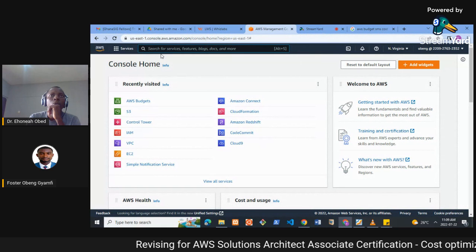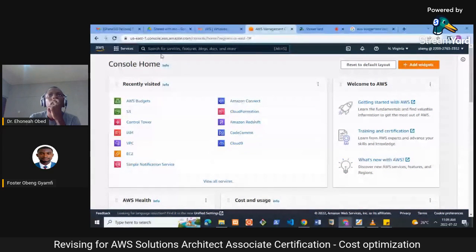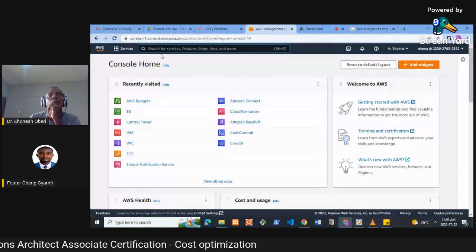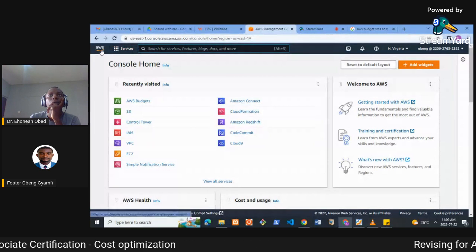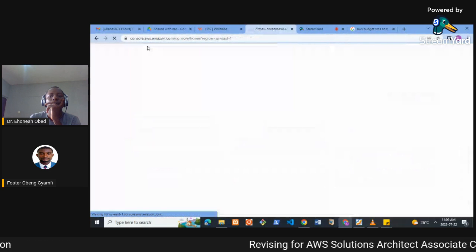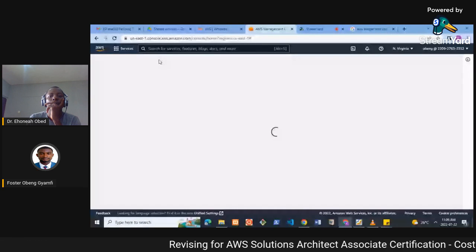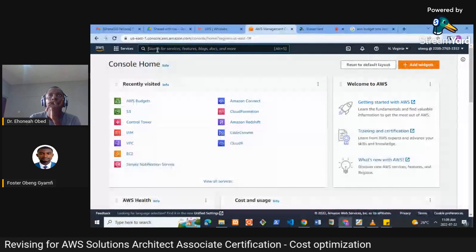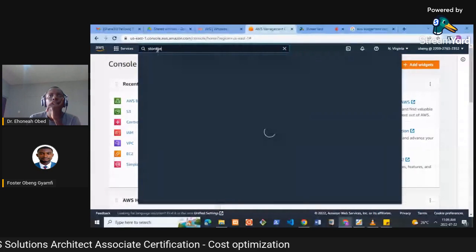After hosting, we use CloudFront to cache it. So first of all, we go to storage. S3, Simple Storage Service, is under storage. So we go to storage.